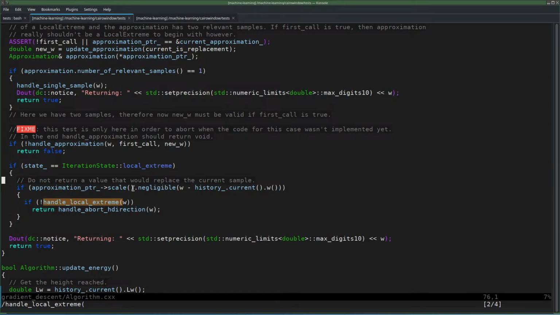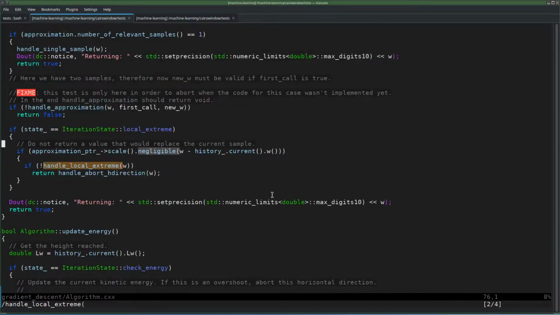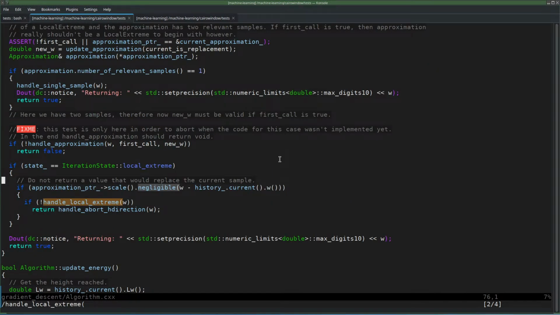But this is using negligible. Yeah, I don't think that this is the place where it goes wrong now.